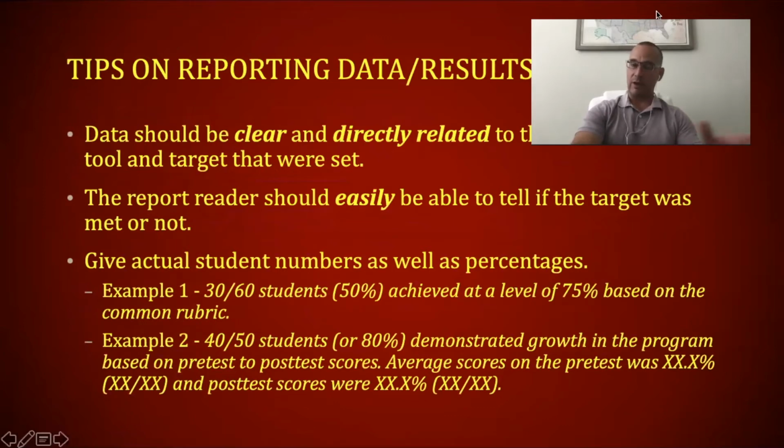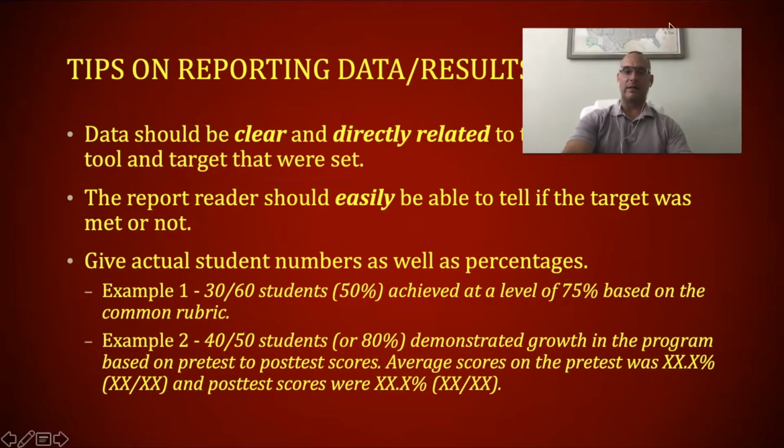As far as moving on from the benchmarks and how we measure, but talking a little bit about reporting the data and results. We want to be clear and direct in those measures. We don't want to use a lot of verbiage. This ties into the third point. One direct way of doing that is to provide your quantitative analysis, provide numbers, provide the data. Don't just say that for this particular PLO, students met the benchmark. Mention that students met or did not meet the benchmark, and then provide the data as well.